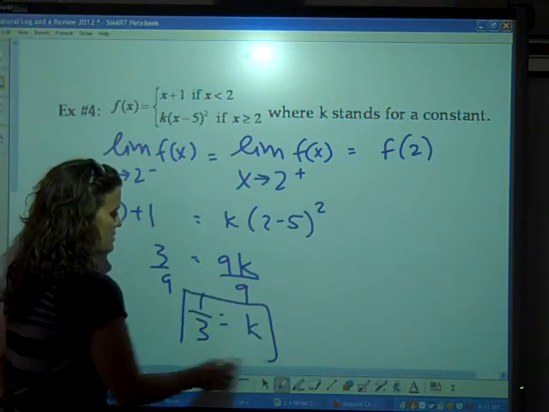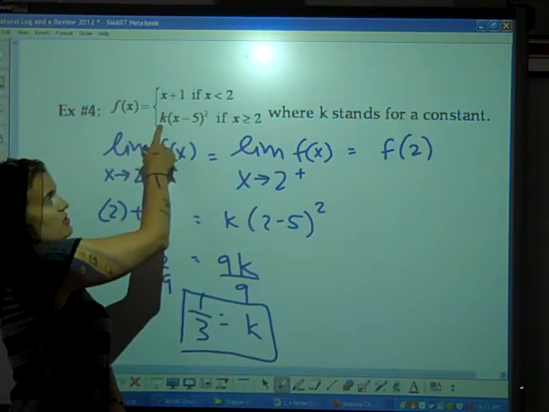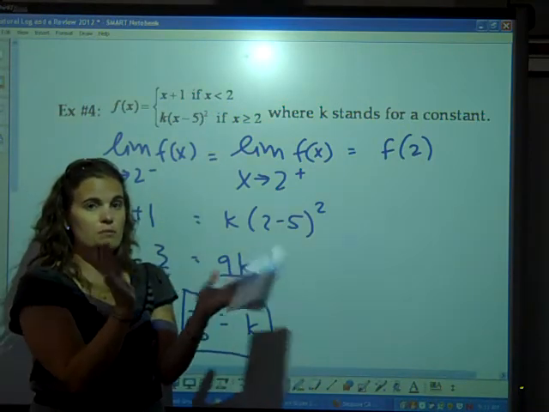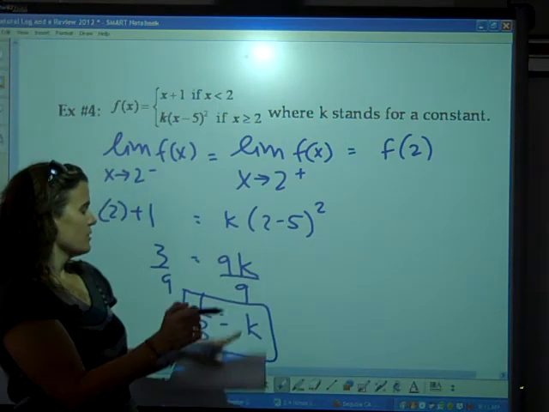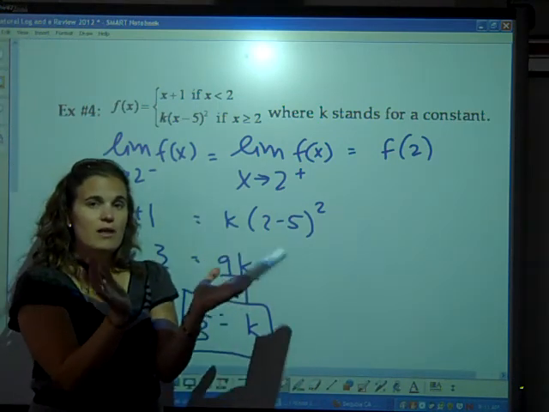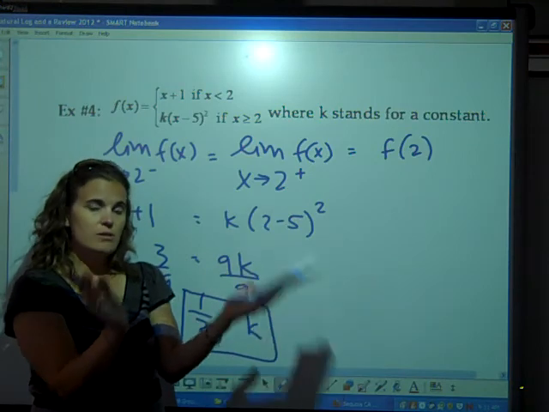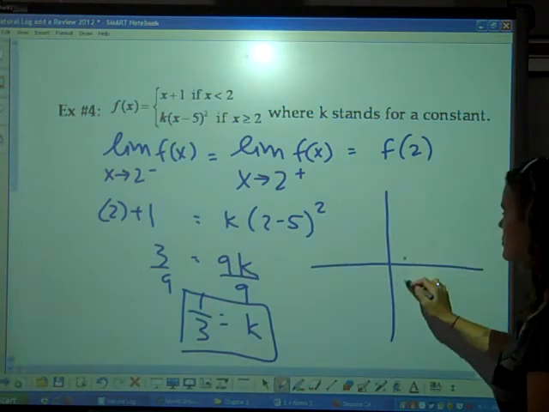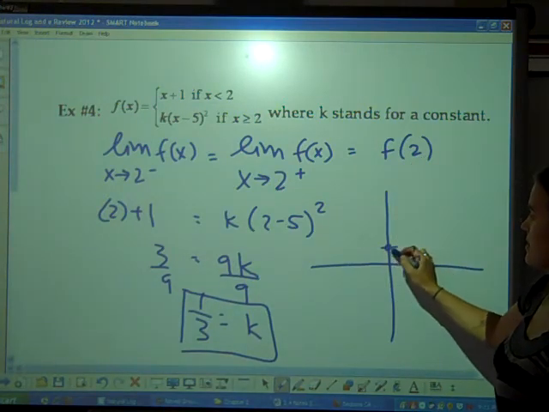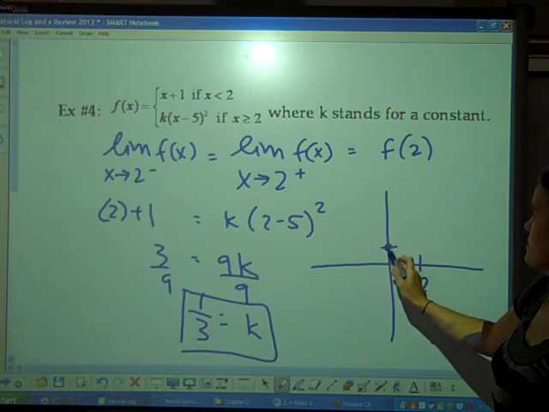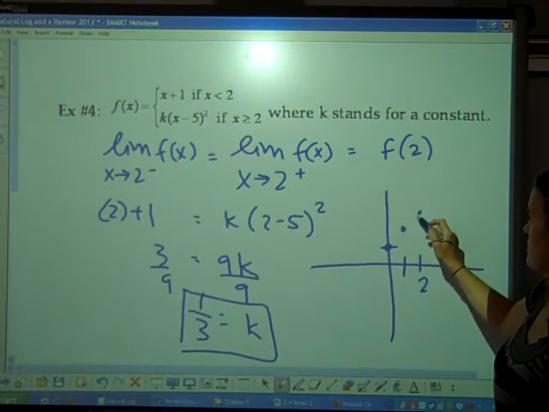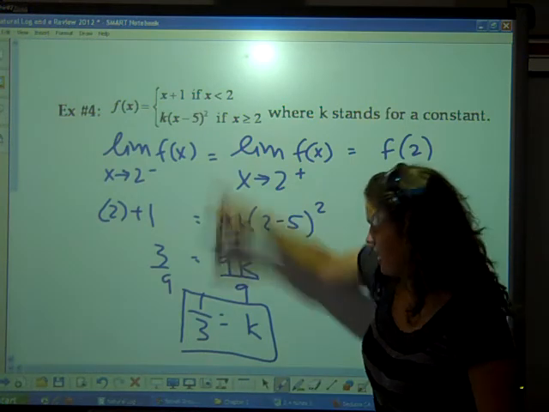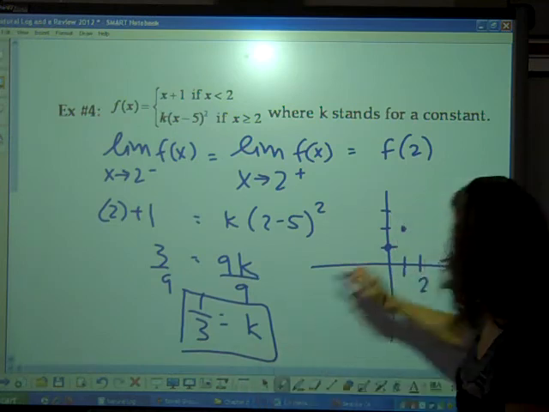Okay. So if k is 1/3, realize that coefficient of 1/3 in front of a quantity squared, like this case, is just telling you how steep or wide your parabola is. And with a coefficient of 1/3, we know that'll be 1/3 as high as it normally was, so it'll actually turn into a wider parabola. So rough sketch here, anything to the left of 2, we were using this rule that we were starting at 1 with a slope of 1, so going up 1 to the right 1, up 1 to the right 1, somewhere along these lines. But here at 2, we were not including 2, so we had a hole at 2.